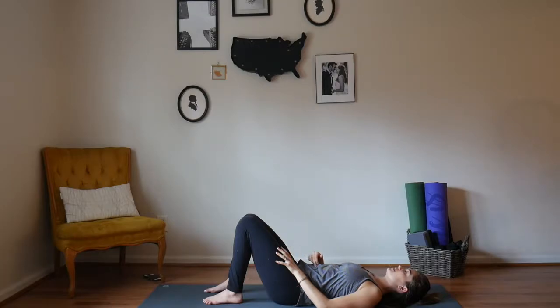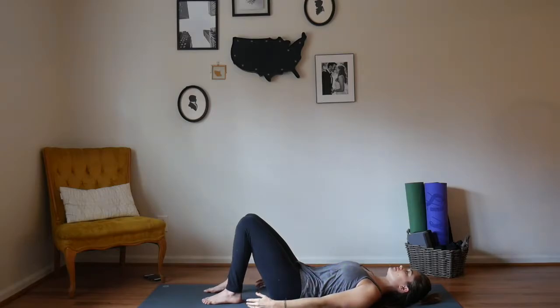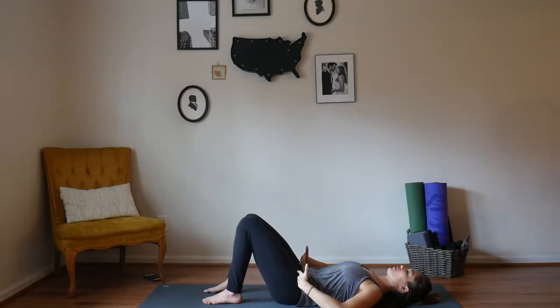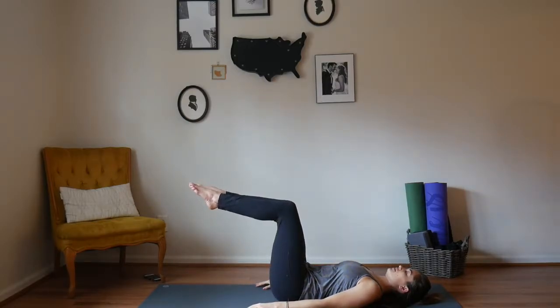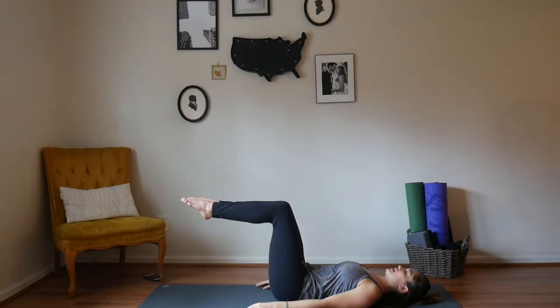And this time on the exhale, start to feel the core engage. Lower back presses down into the mat. Draw the ribs together, belly button pulling down towards the floor. Find that nice, strong engagement all the way from right underneath the ribs down to the bottom of the pelvis. And then from here, we're going to go ahead and bring the toes up off the floor. So knees together, toes together, finding a 90-degree angle in the knees.